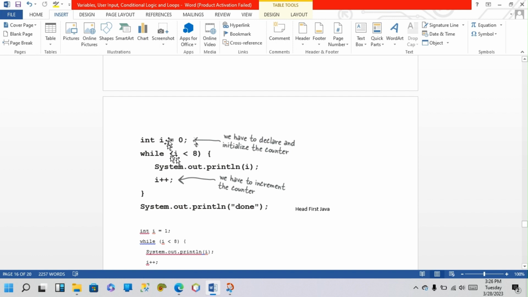Here, first I value is 0 and we check: is 0 less than 8? Yes, this line will execute. And i plus plus means here I increment 1.